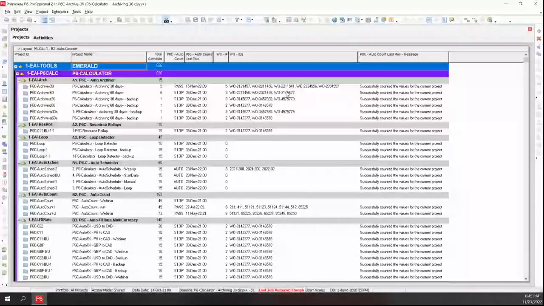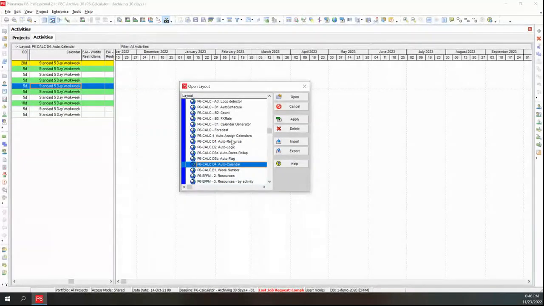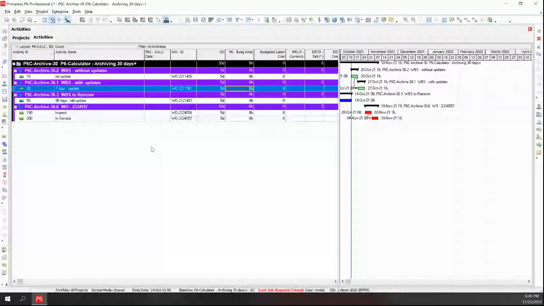I'm going to open up the project. So we have lots of clients who use P6 for turnarounds with work orders or for maintenance with work orders, often tied to other systems like Maximo, SAP, as I mentioned, JD Edwards, Oracle Fusion, Oracle Financials. Those are a few coming to mind, and we've done many more, okay? So in that situation, you're receiving work orders from another system, an asset management system typically, and they're coming into P6. Now let me go ahead and switch to the auto counting layout.